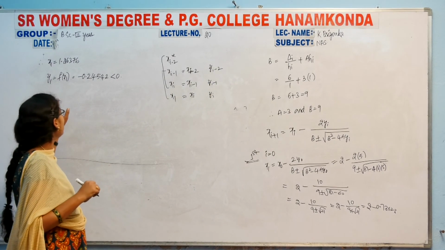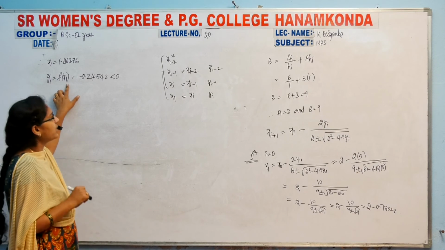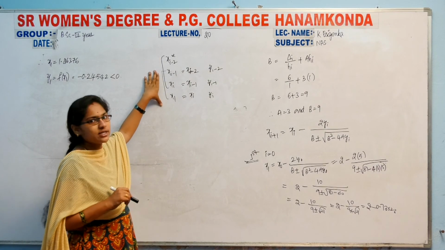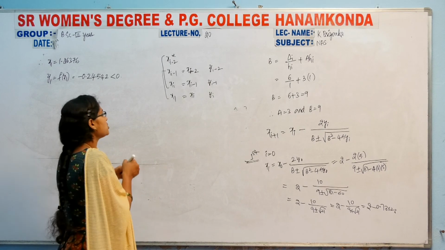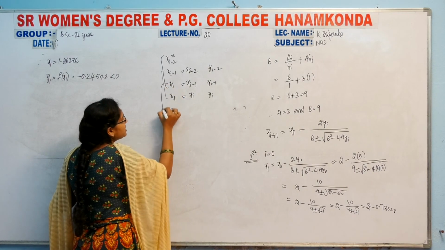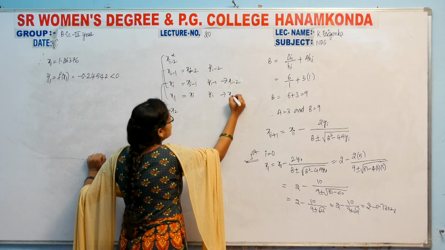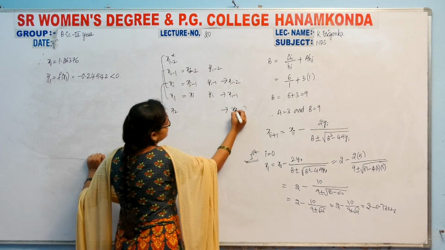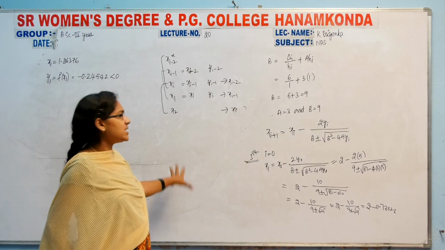Okay? So I will continue this problem in the next class. So just take up to here. So by this you can understand. Please take this value. By this you can understand the next values also. Next what we get, x2. Then what we have to do? We have to take these three values. Then this value becomes xi minus 2, xi minus 1, xi. Okay? Like this we have to. So I think now it is easy for you.